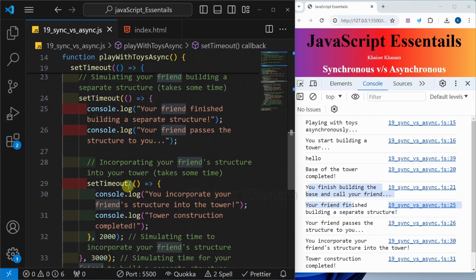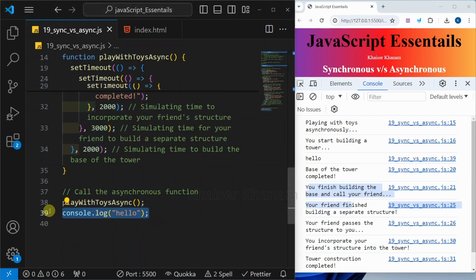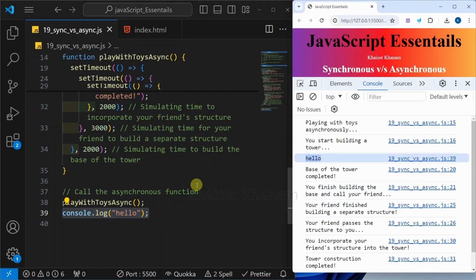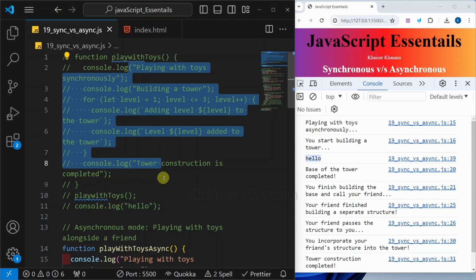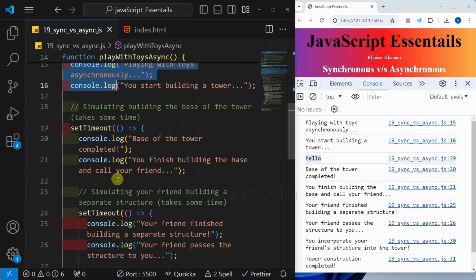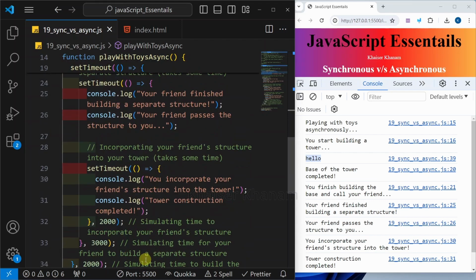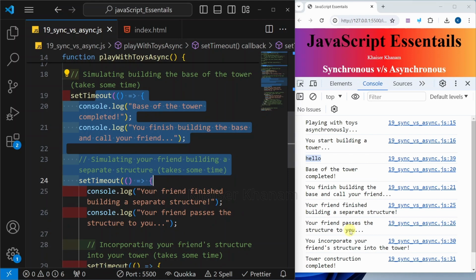You can see our code is not blocked. Once this is ready, only then will this code be executed. But before that, whatever code is ready will be executed when we write code in an asynchronous way. In the synchronous way, that did not happen. Once it completed all the tasks, only then did it display hello. But in the asynchronous way, after this to console, I am directly displaying this console, and only after that is this asynchronous code running. So this is the basic difference between synchronous and asynchronous JavaScript.